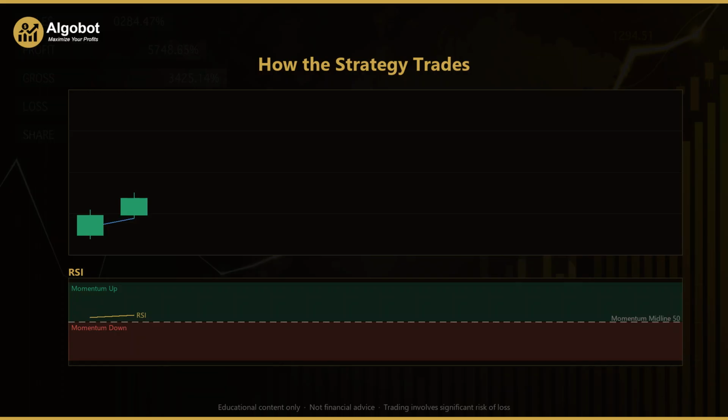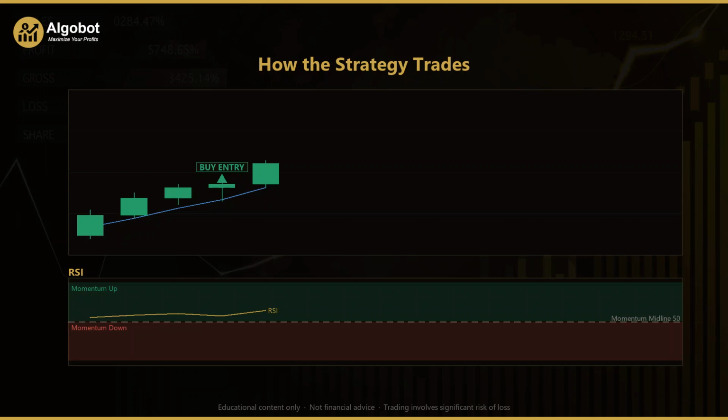Let's bring this to life on the chart. The blue line running through the candles is the adaptive moving average, and the panel below is the relative strength index, with its midline drawn at 50. Watch how the two work together. On the far left, the first few candles push steadily higher, and the blue line rises beneath them. Because these candles are traveling cleanly in one direction, the efficiency ratio is high, so the adaptive line is reacting quickly and sloping firmly upward. That satisfies the first two conditions, an adaptive uptrend and a trend efficient enough to clear the minimum threshold.